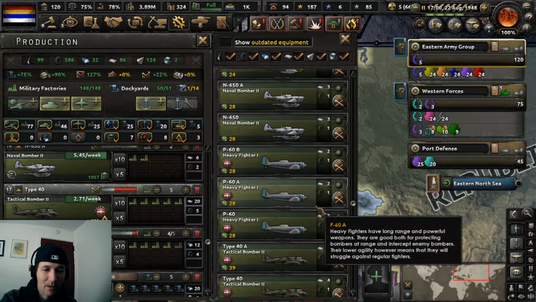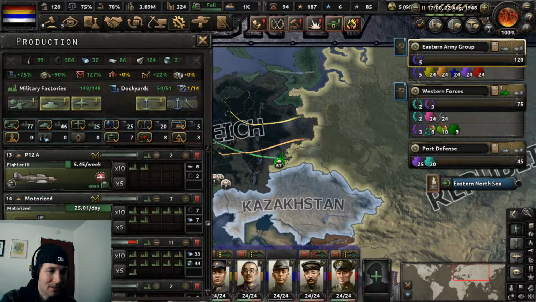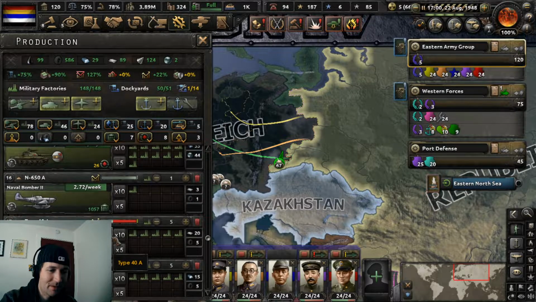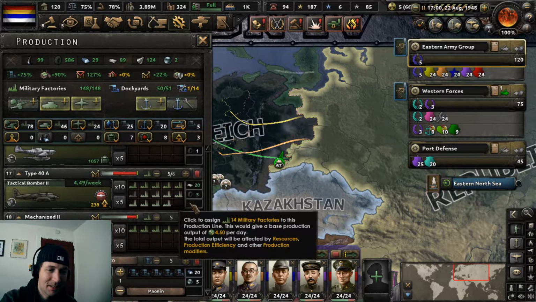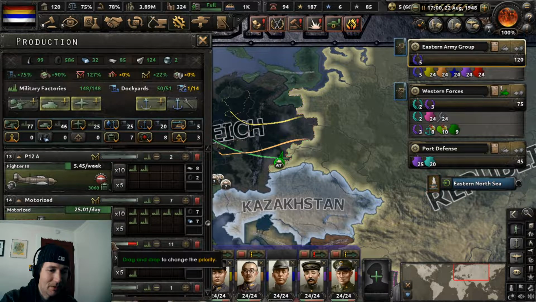Type 40A, where are you? Here we go. Let's go ahead and do that. And what can we take away from? I mean, at this point, we have 1,000 naval bombers in reserve. That'll be useful against the Allies later, should we choose to go that route. Actually, no. Yeah, okay, that's right. And we'll take.